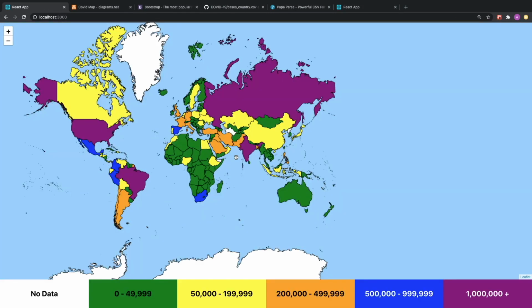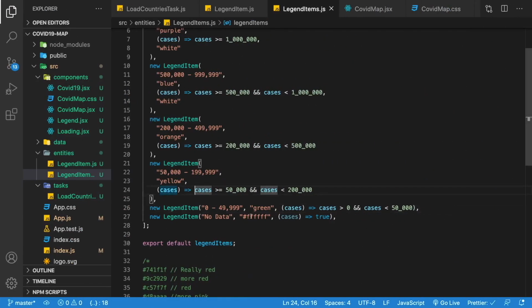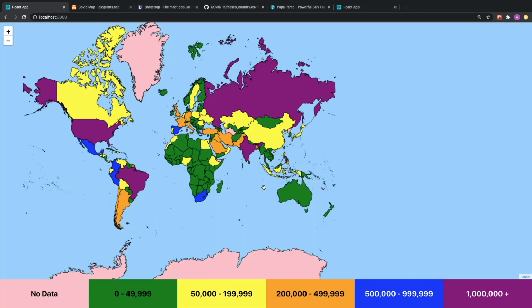Because our legend and our map are in sync with each other, we get these different colors. And let's also maybe change that white one as well. Over here, we'll just say pink. See how that looks. Perfect. Check it out. Because we built our legend and our map together, they both are aware of the colors. Our map is getting the colors from the legend, so therefore they're always going to be the same.